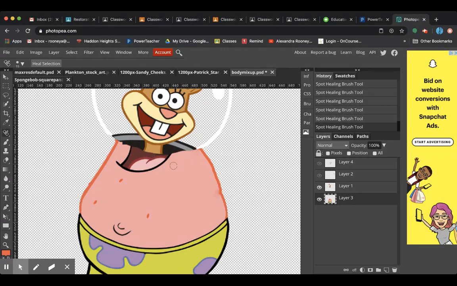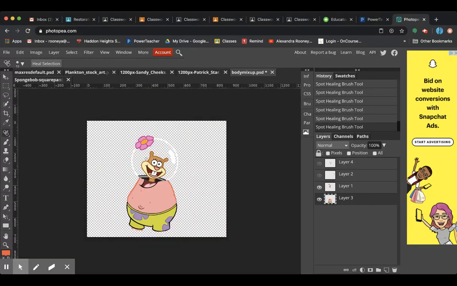The spot healing is great in that instance. All right, so I have 2 things there. I do still need to erase part of his leg, but what I want to do now is put these into a folder since I have them all done. I'm kind of ready for where they're at. And then I want to make sure though that my layer 3 stays behind my layer 1.